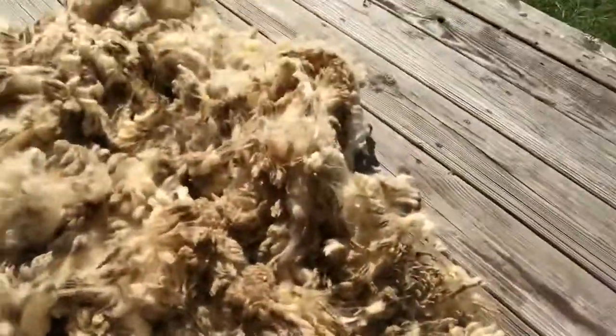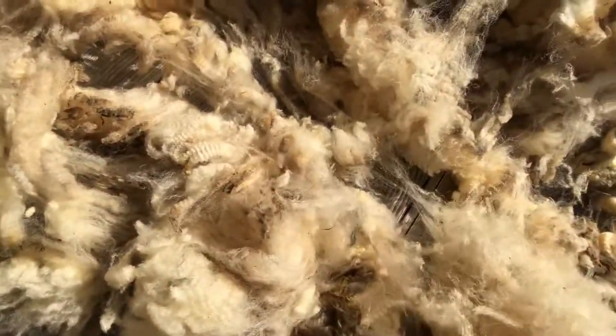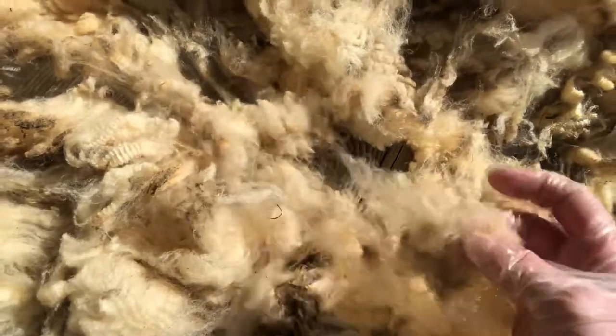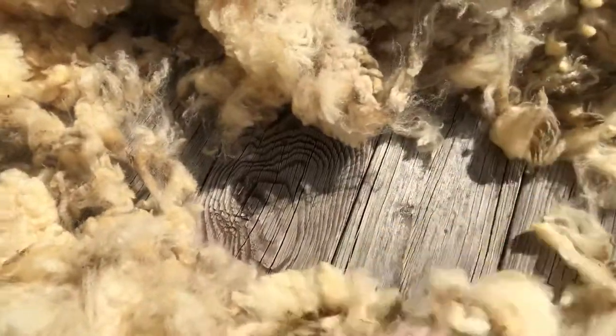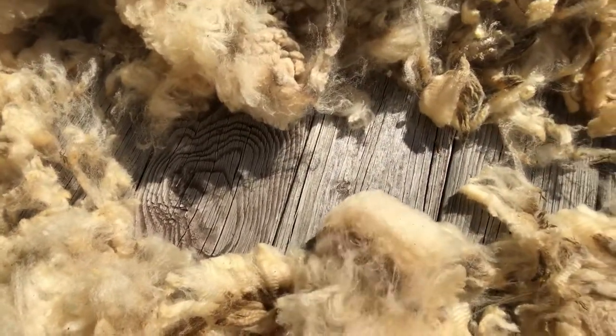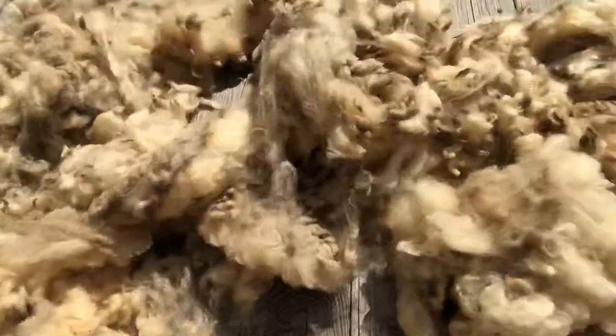Another thing I'll do when I'm here with the fleece is: does it have any little tags, the little poo things? General — how does it look? The noils are on the bottom at the cut end. I need to do some shaking, then I'll sweep, then I'll shake again. This one — there's a critter there — I'm not going to break it into different parts, but on that other one with more distinction between parts, I might.